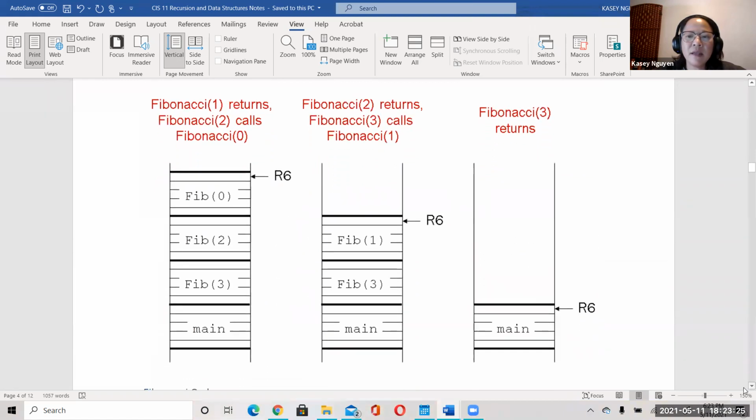Okay. And as you can see, when we return, the next one is going to be call. So when you look at this, what will happen is it's pushing these on, and then as it finishes, it's going to pop off. As you can see here, it already popped off the top one, and then R6 is updated for the next function call. Once that completes, it pops off, and then R6 is going to update for Fib3, and then it's going to pop off. Because it's first in, last out. And then when you're done, you're left with just the main.